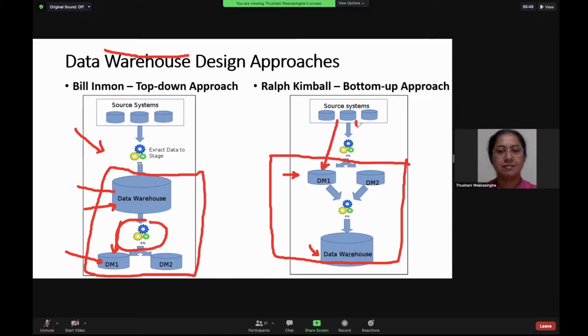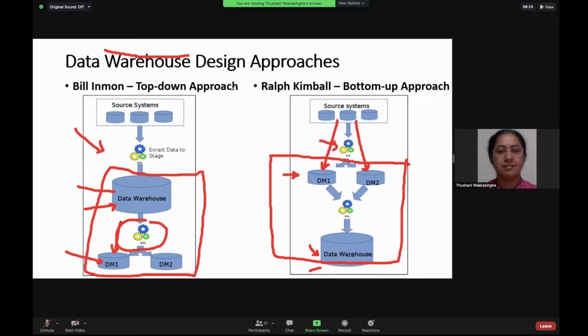That means they are data marts, that they will be saving their data there. But again, you can run some ETL functions there, processors, and then save them in the data marts. So anyway, first you will get the data to the data marts. Then you will be running the ETL processes again and then placing them in the data warehouse. So this is about bottom up. Why bottom? Because the data warehouse is on the bottom.